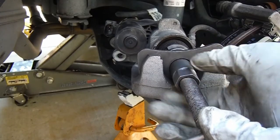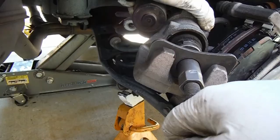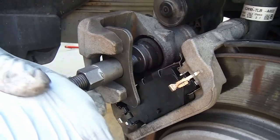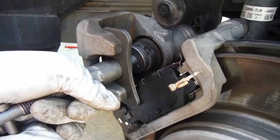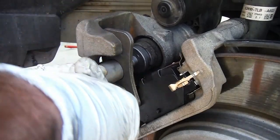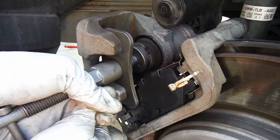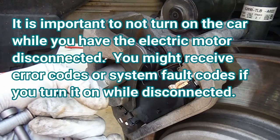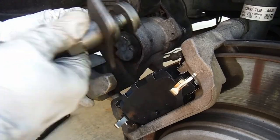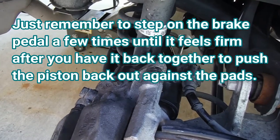We'll turn this out until it's snug up against the caliper, then all we need to do is turn it in. I've got it propped in here with the lower bolt in just to hold it steady while I turn this in the rest of the way. It's very stiff because you're turning that motor at the same time, but if you try to do this without backing off that electronic motor first, you won't be able to push it all the way in. That looks good — pull the tool off, and that's a simple method to retract a rear brake caliper with an electronic parking brake. Thanks so much for watching and good luck!